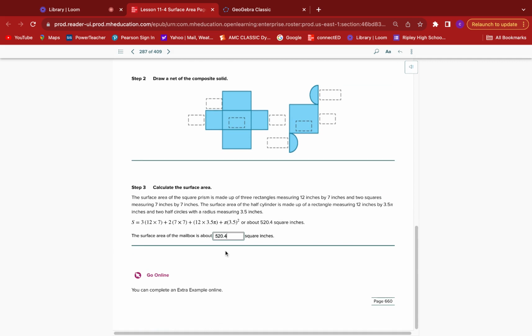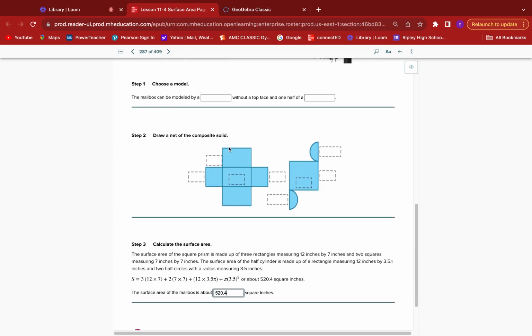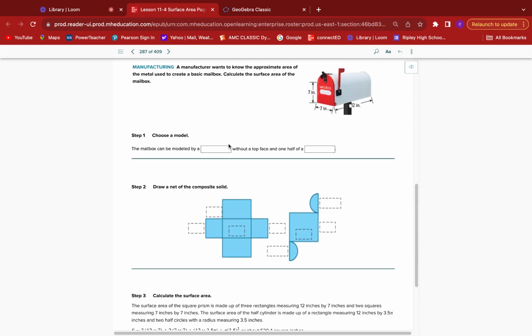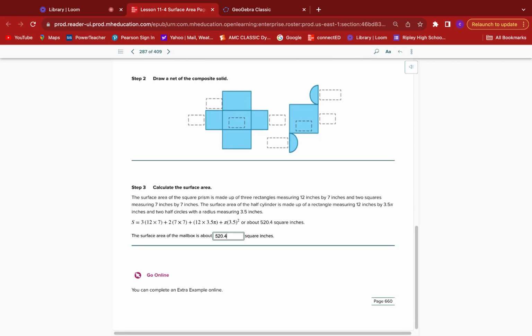All right, so if you're a brand new teacher, watch the students on this one. They'll try to put in an extra rectangle right here, because what they'll try to do is split it into a prism and a half cylinder. And when they do, they're going to get the extra rectangle that's not actually there. So their number is going to come out bigger, and they'll have to subtract off the extra rectangle, and more than likely they may miss it if they try to do it that way.